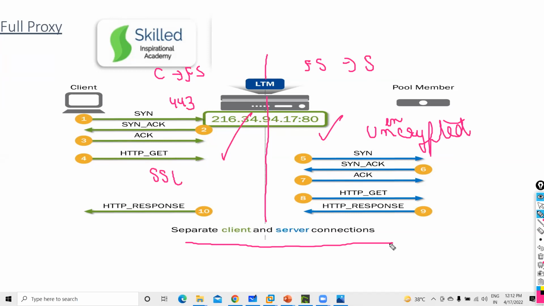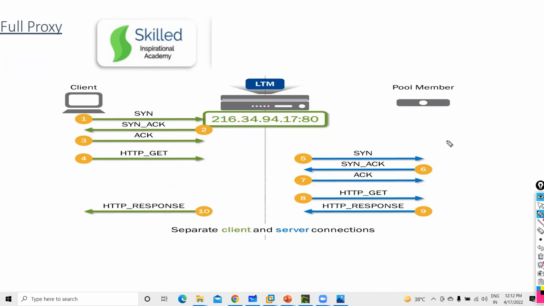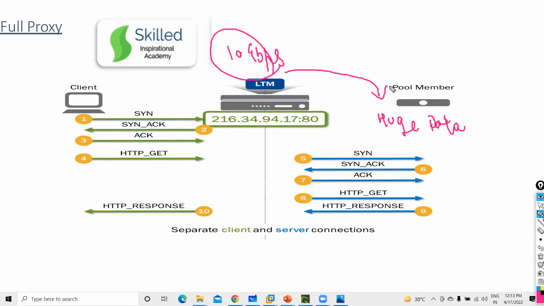Sometimes, guys, your server does not have the capability to handle huge data. Let's say the client is sending 10 gigabits of traffic, which the server cannot handle, right? So what does the server want? The server wants traffic to first get compressed, and only then should it receive it. My server team says that my traffic should come in a compressed way, as I cannot handle huge data.